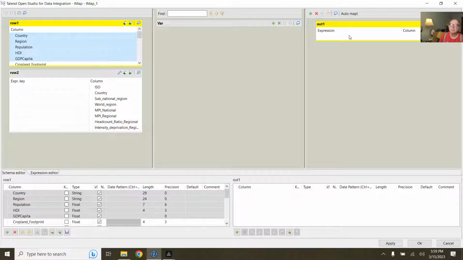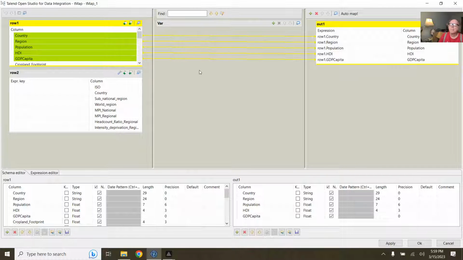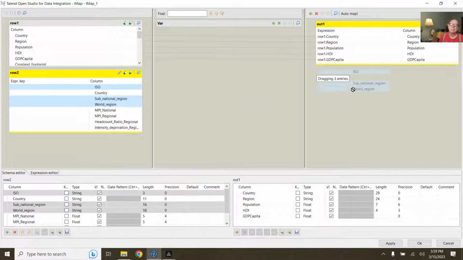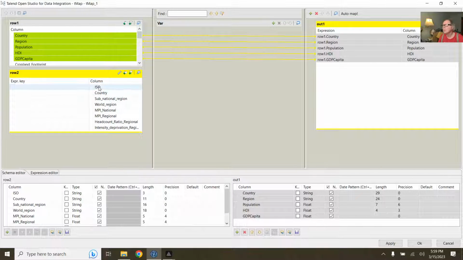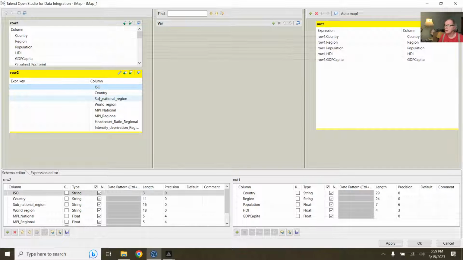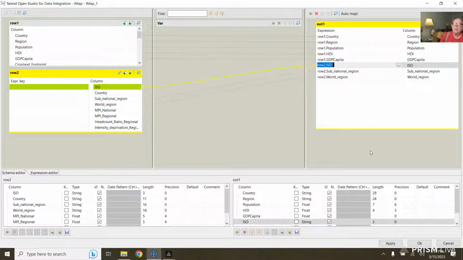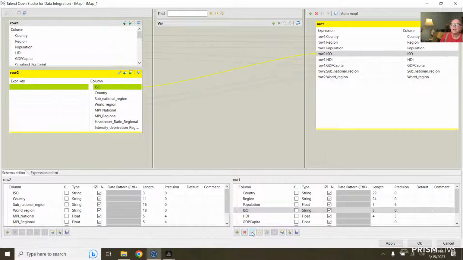Let's call this out to keep it simple. Then we come over here and pull those over here also. ISO, region, world region. And let's move ISO up just for the aesthetic reason.